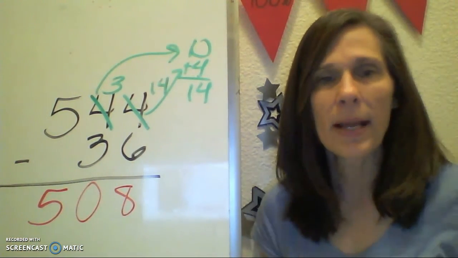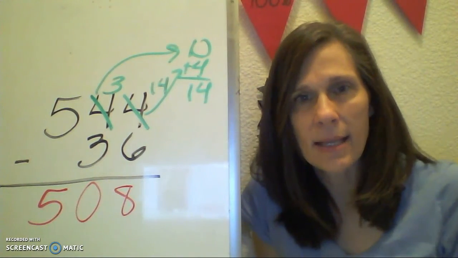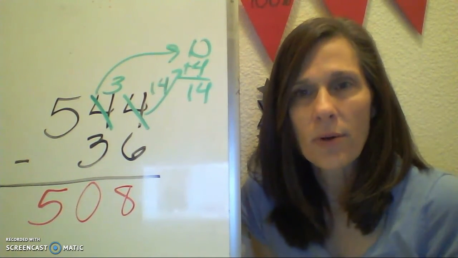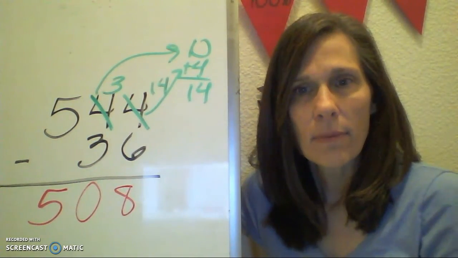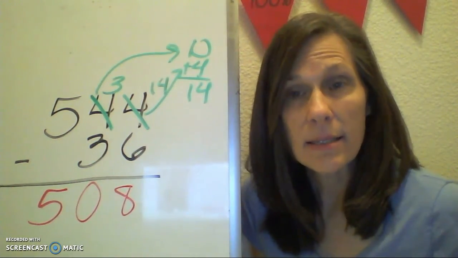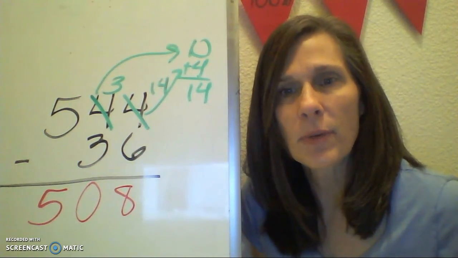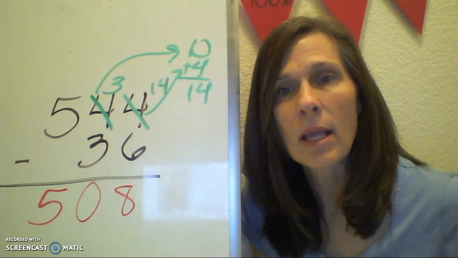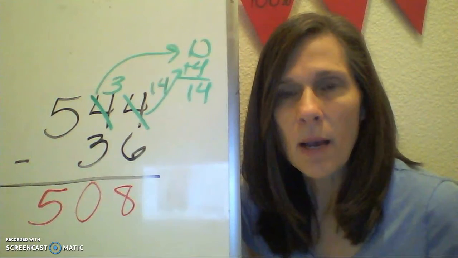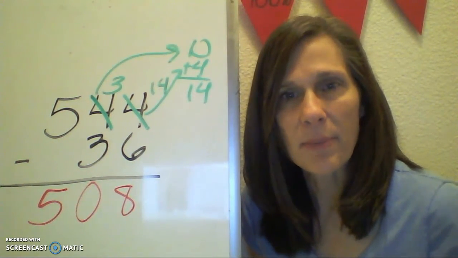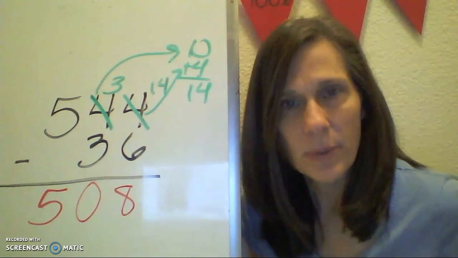Okay, so I hope that helps you out. Just keep on regrouping as you go across. If you need to add a set of 10, just make sure, though, that you are adding the set of 10 to the number in that place, especially if it's already given up a set of 10. Okay, so I think there's a few regrouping problems like this on IXL. It might be helpful to have a sheet of paper next to you to copy down the math problem and figure it out as you go, instead of trying to do it in your head.